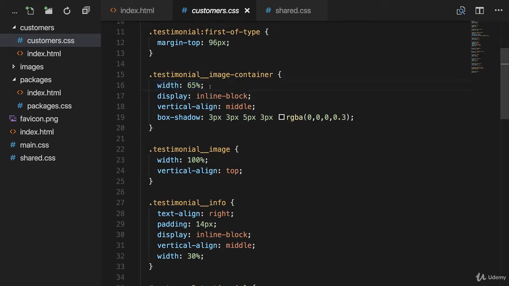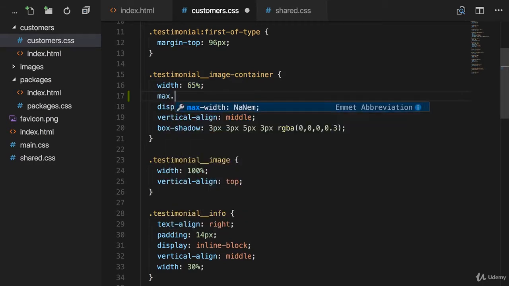But now let us add a second property, the so-called max width property. This one right here. Now, what's the idea behind that? With the width right here, we have this percentage value. This means the image increases and increases depending on the width of our device. But if we now add a fixed value as a maximum width, we could restrict that width to this maximum we define. And with that, our image wouldn't get bigger than we want it to be.